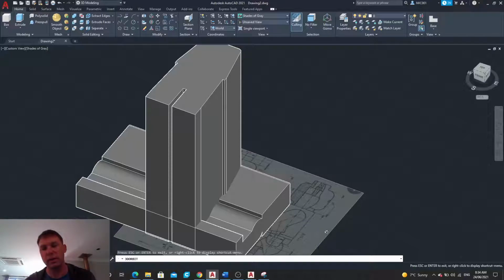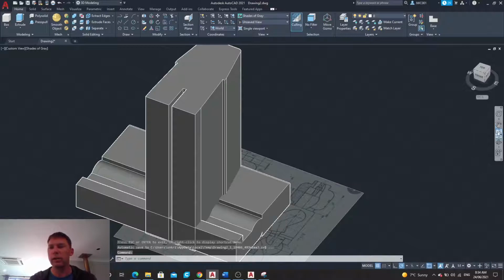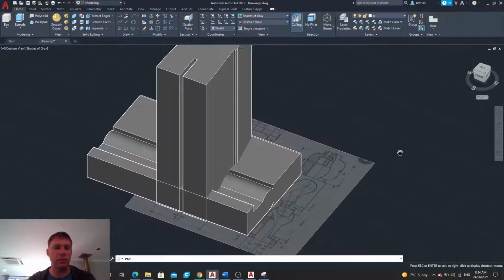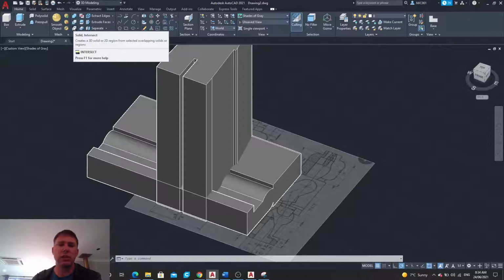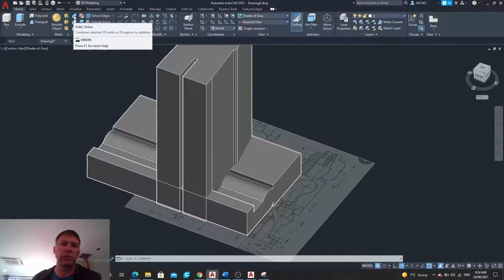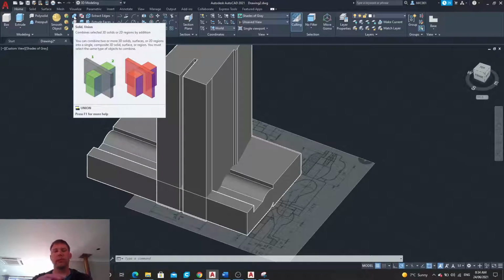All right, guys, so I'm assuming that that has been done, and that was all quite simple for you to do. Now the command that we're going to do, I don't believe you guys have done this one yet. You may have over solid editing. We've got solid intersect, solid subtract, and solid union. With solid union, and it actually shows it if you leave your cursor over the icon here, if I did a solid union, those two would combine into one solid object. We don't want to do that.